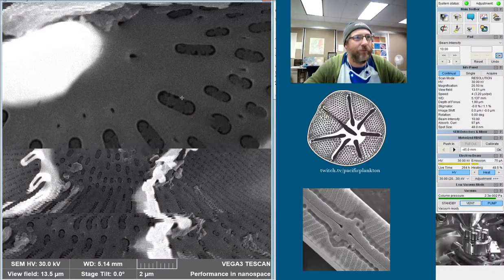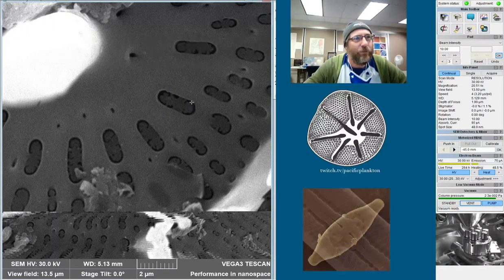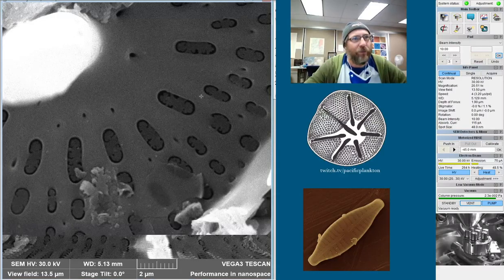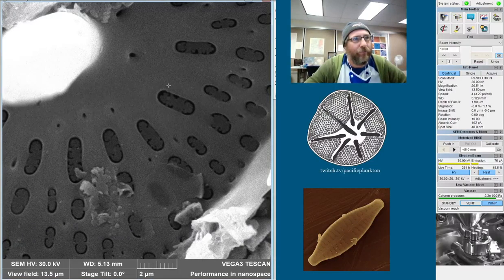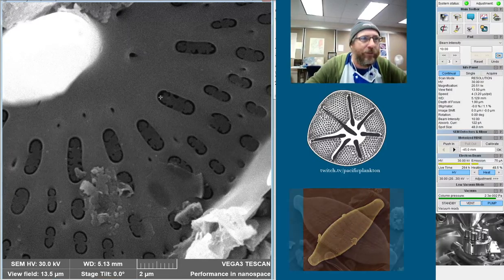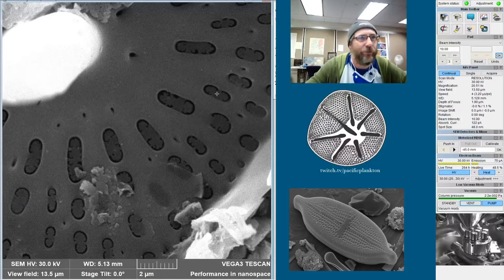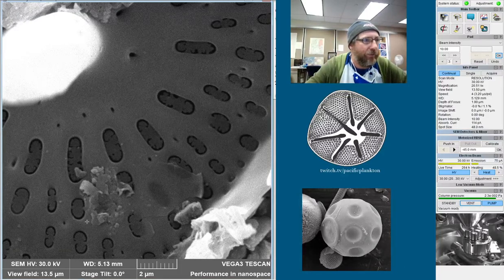I just get nuts sometimes and want to get zoomed in super close and see what's going on. Inside, the pores are sort of oval shaped, and they have an occlusion over the top. The occlusion is what's creating that interesting curly-cue shape, like two little C's that you can see on each side of it. They're just attached by a little bar on each side.